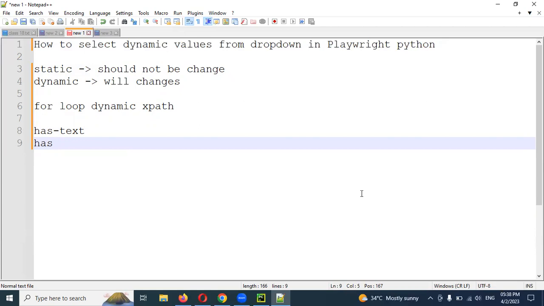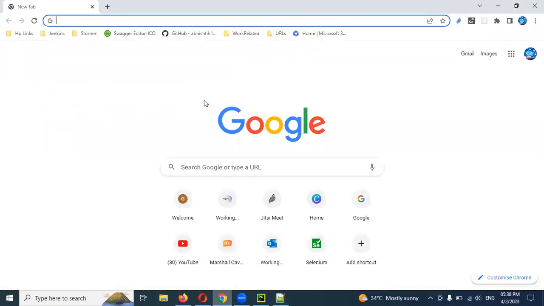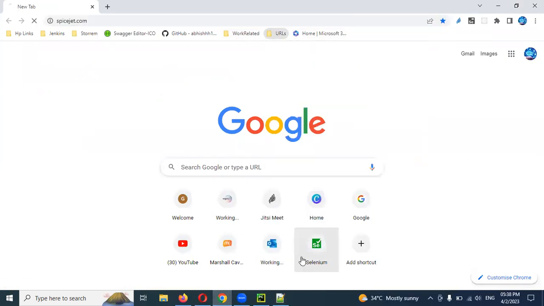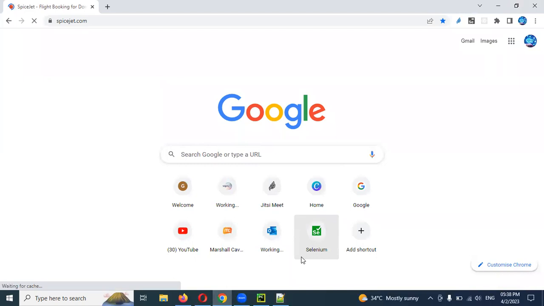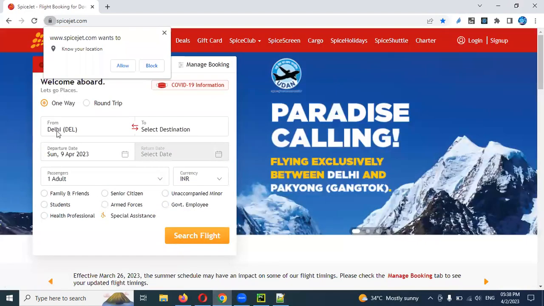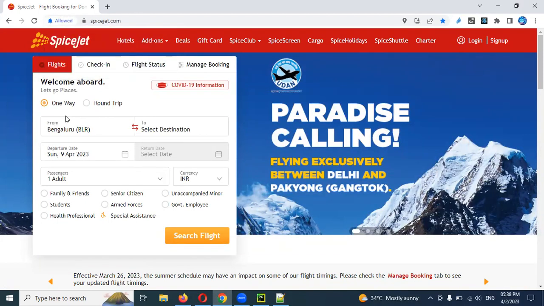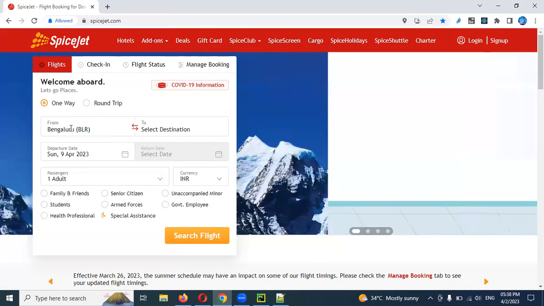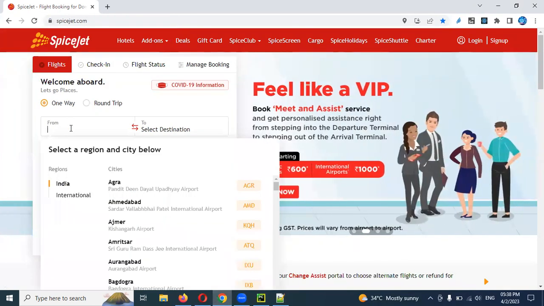I'm going to show you one example which is dynamic: flights. In this location field, if you mention any name it will come up.